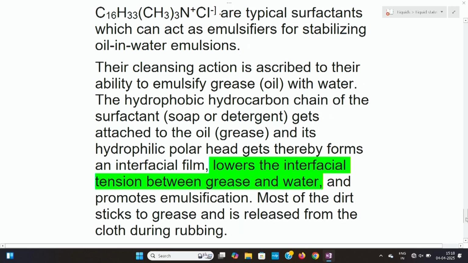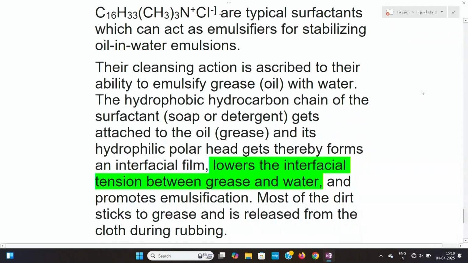The main concept or principle which plays a role here is interfacial tension. In this session, we discussed the surface tension, interfacial tension, and the cleansing action of detergents. In the surface tension, we saw the definition of surface tension and its effect. Also, the effect of surface tension is to reduce the surface area to a minimum. Then we saw what surface energy is, that is the energy which is required to increase the surface area. Then dimensionally and numerically, the surface tension is equal to the surface energy.